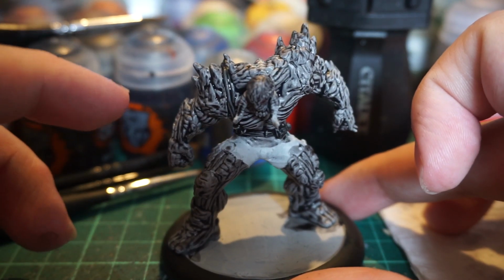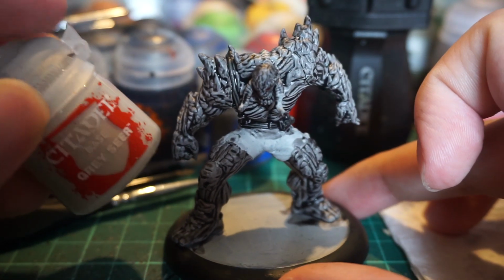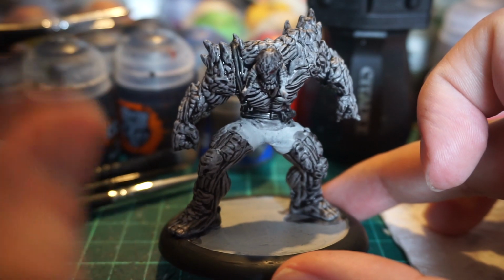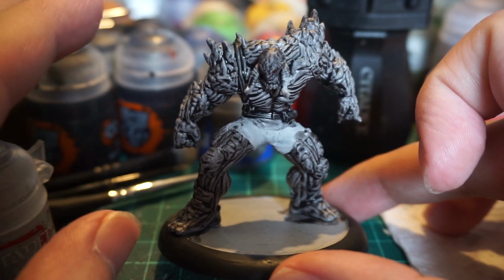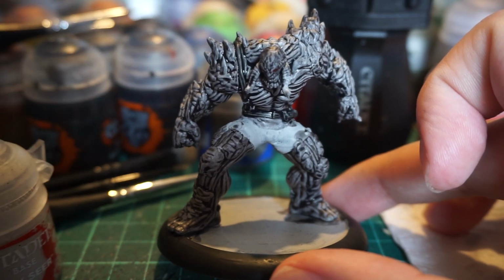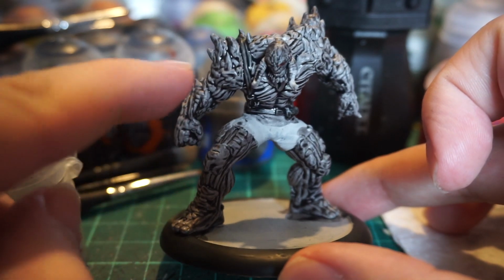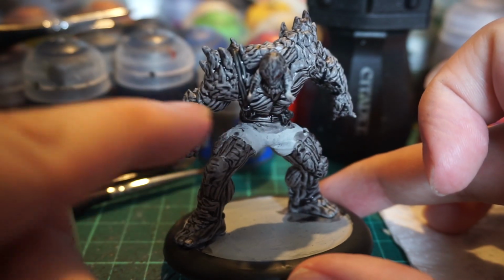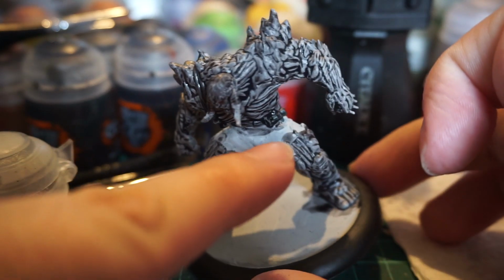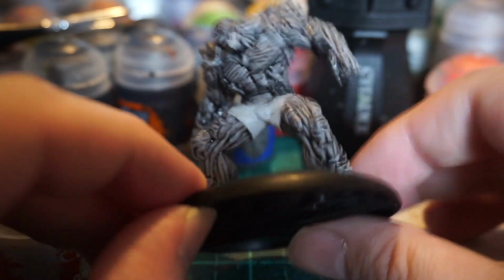Between this and the next time skip, I'm just going to give a light dusting of Grey Seer over the parts where it's going to get done in Skeletal Horde. Not going to fully coat it so it's all super smooth, because I kind of want the grey to be seen through it. He's got these spikes and bony parts growing out of him, like on his kneecaps, on his shoulder blades, obviously the horns on each side of his face, a little bit down the wrist as well. It even goes into his leg a little bit there, so it's kind of all over the place on his back as well.